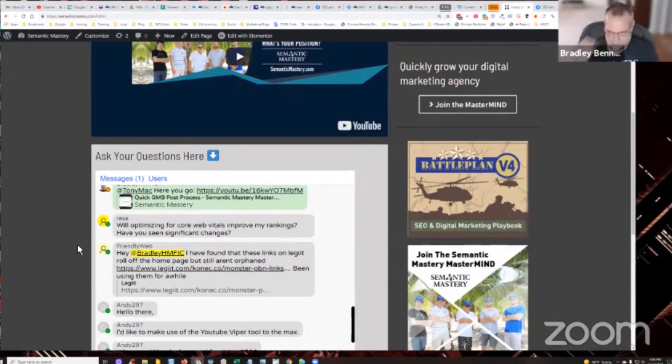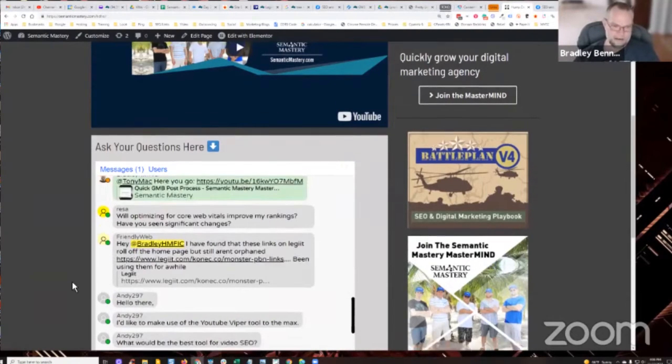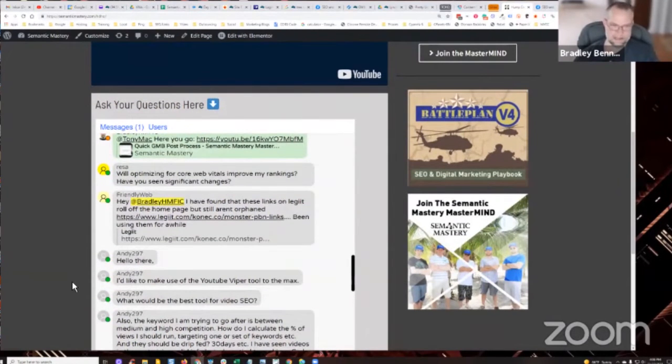The reason I'm saying all this is because I took two different sites that had kind of lower numbers on the Core Web Vitals stuff, had them optimized, and they came back way better. And I didn't see any difference at all as far as ranking. So I don't know that it makes a difference. It may in some cases, but at least in the kind of local type sites that I do, I didn't notice any difference at all.